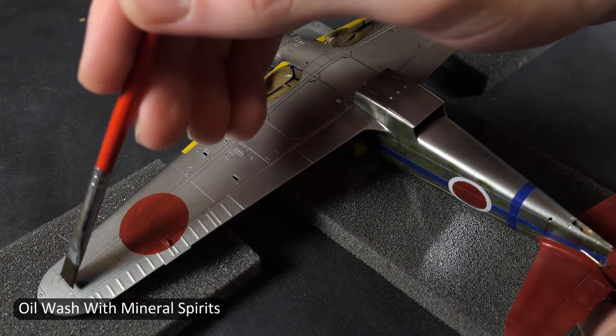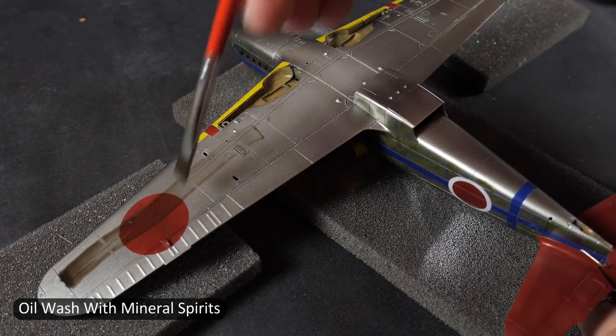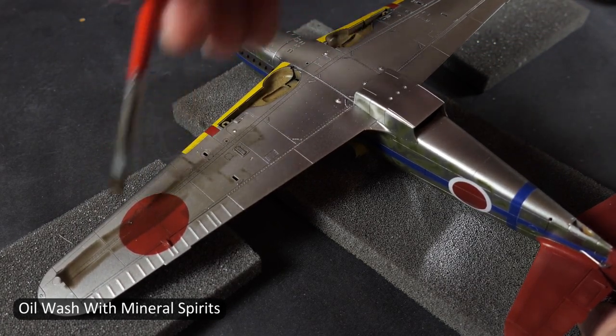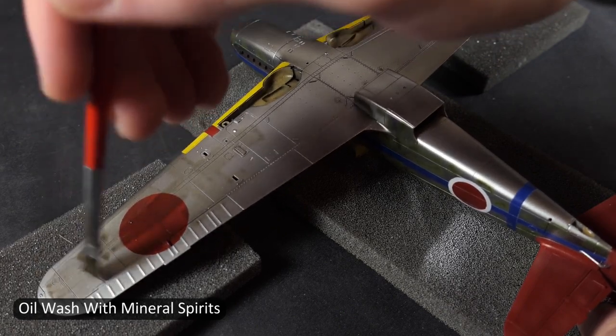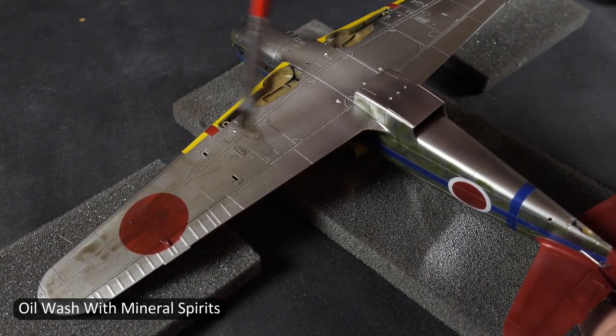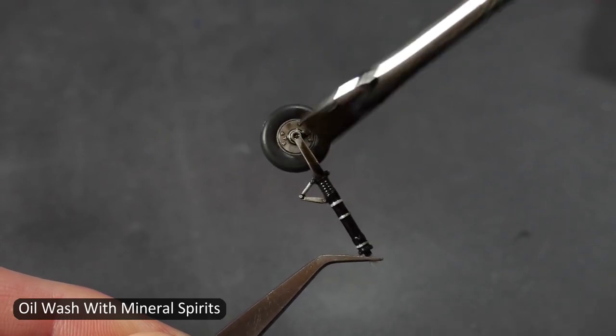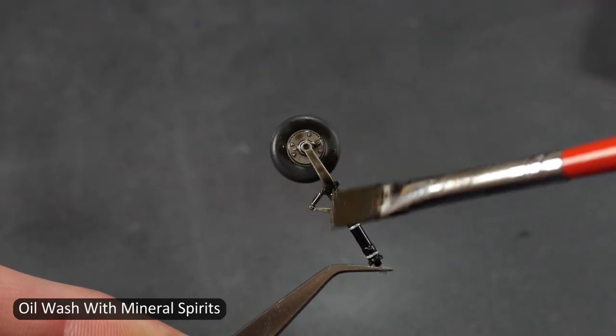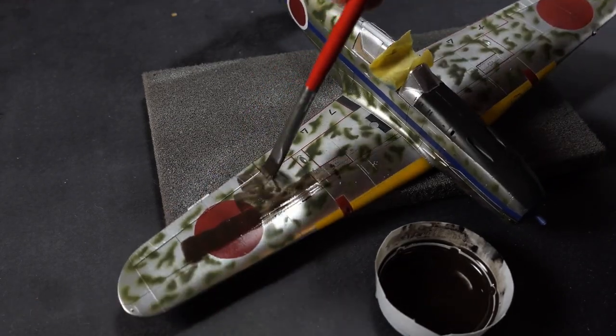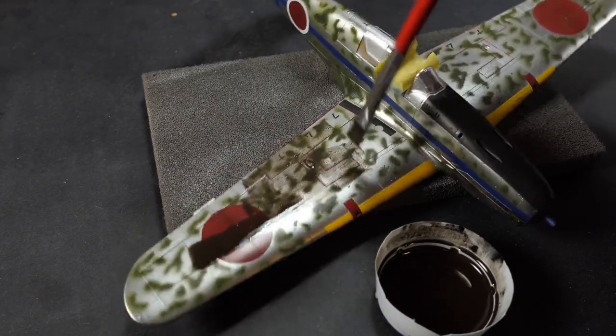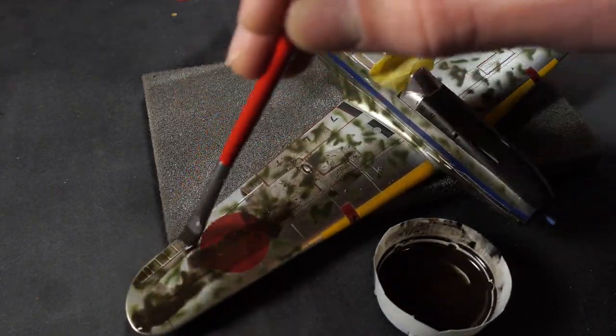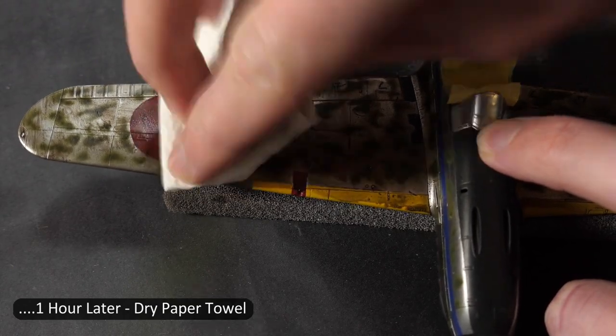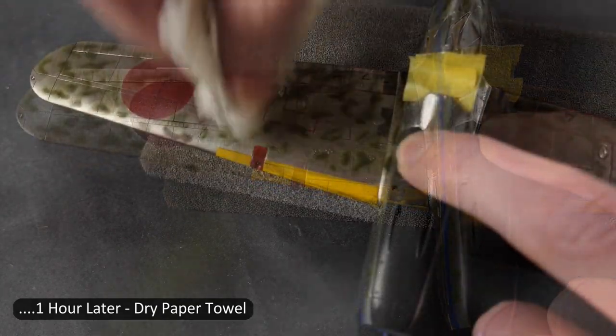At this point I have already coated the entire plane with aqua gloss and I will just slap on the oil wash. I know there's many opinions about clear coating the natural metal finish, but the main reason I do it is because I think it gives an added layer of protection and durability, really helps protect against scratches, and I don't think that it takes away a lot from the look that I've got going here.